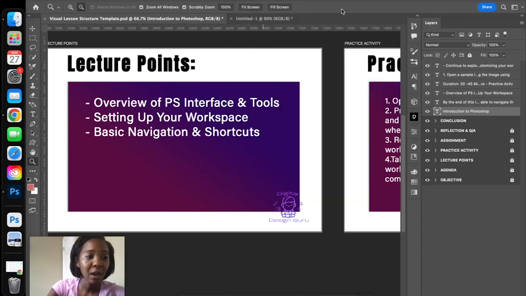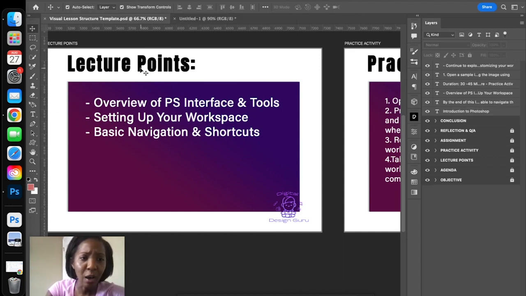And we talked about a few basic tools. So the move tool, which is one that you're going to use quite often. Remember, and I have my screen locked. Remember, if you have that move tool selected, you want to make sure you have your show transform controls selected in order to resize your asset or image or whatever you're trying to resize.